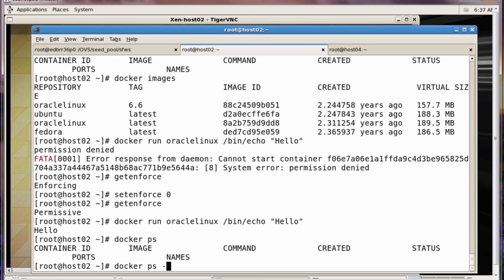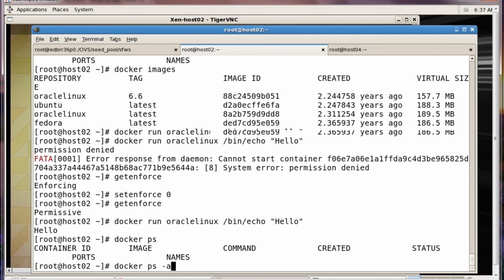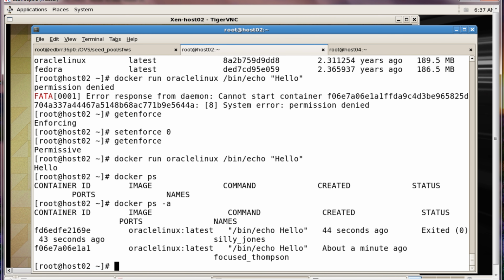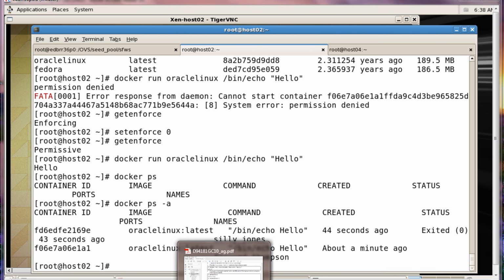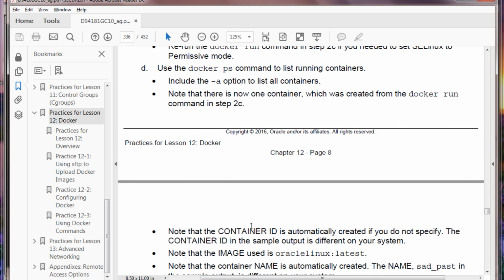If we do a -a to list all of the containers, now we have the Fedora latest, Oracle Linux latest, about a minute ago, and it didn't run successfully. And so now we've got these two images that are there, and they were created very effortlessly.